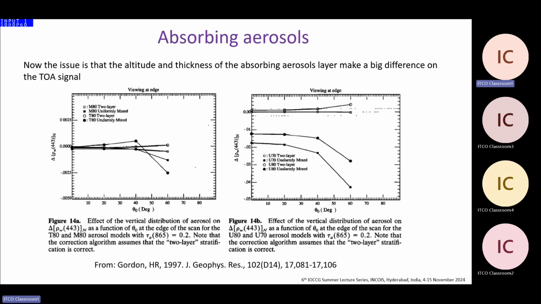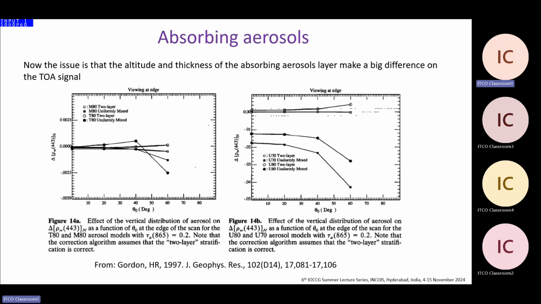Because of course, the atmospheric signal is lower when there is a lot of absorption by aerosol. And if you ignore that, you're going to overestimate the atmospheric part. And when you remove it from the total, you end up with an underestimated reflectance, which can even sometimes become negative. Well, when it becomes negative, at least you know something is completely wrong, so you can eliminate that. But if it's significantly underestimated but not negative, that's where you have a problem.